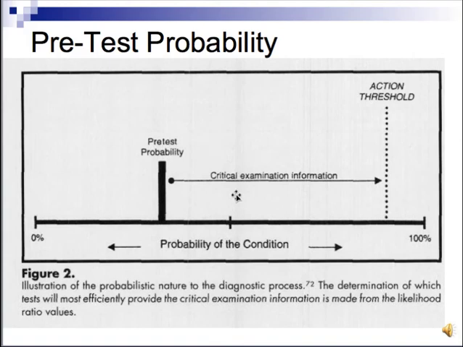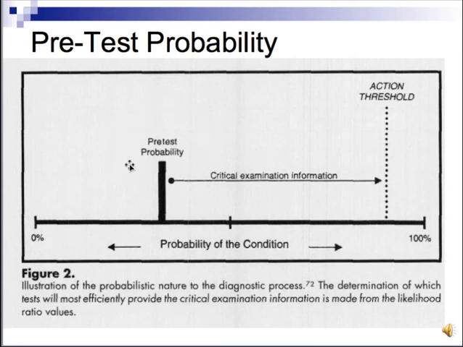Then we apply diagnostic tests, and what we're looking for is collecting negative or positive tests that either increase the probability that they have the disease to a point where it goes beyond an action threshold. We have to do a treatment, send them for a confirmation test, or actually think of them as being in the category of having a specific disease. So what we're really looking for clinically is tests or measures that put us beyond this action threshold, or confirm that they're not going to be at that threshold to make a decision.